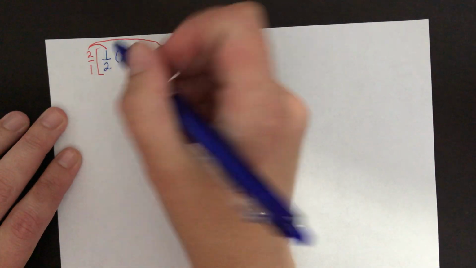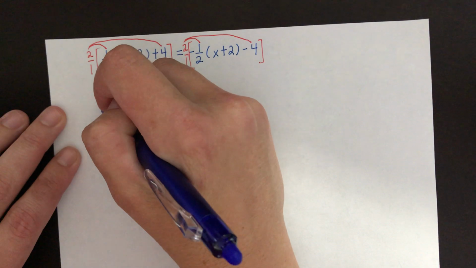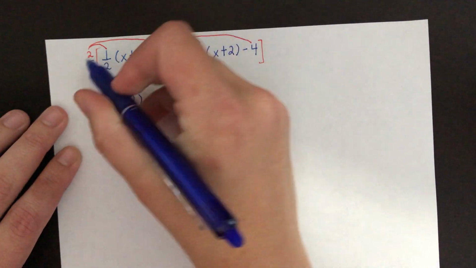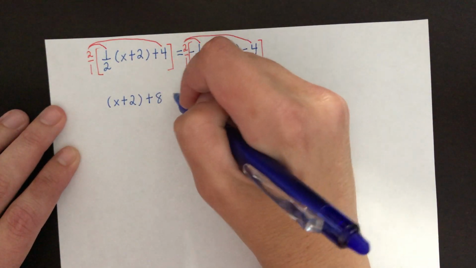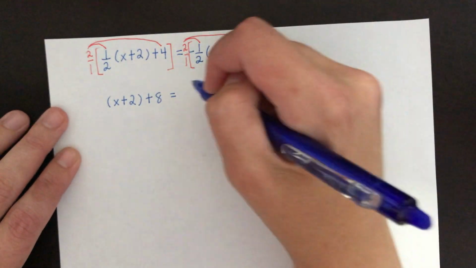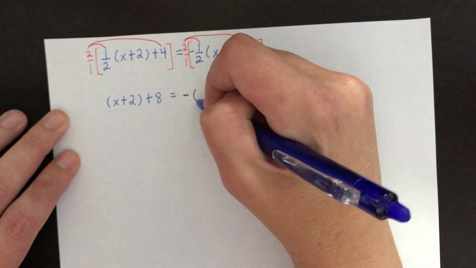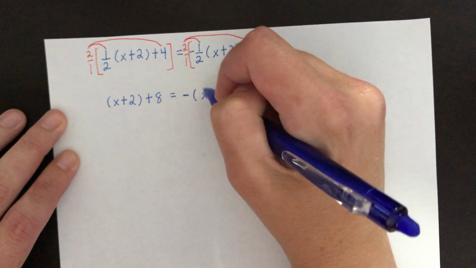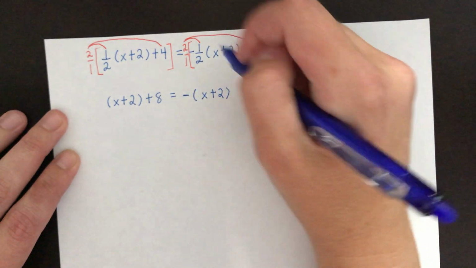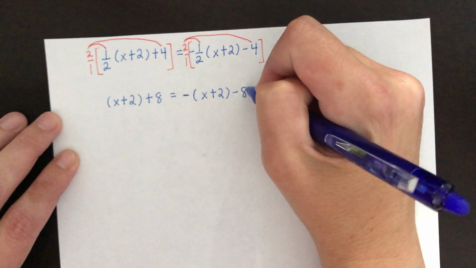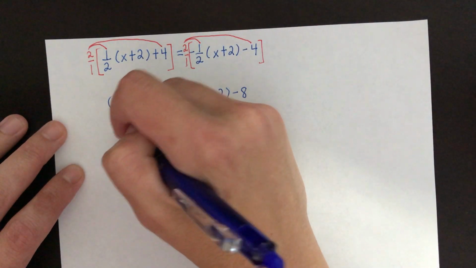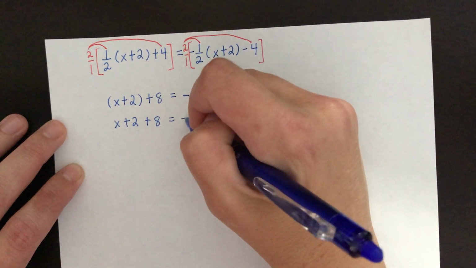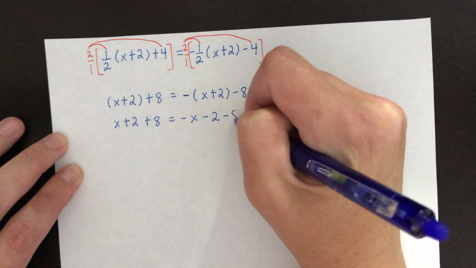So this would look like 2 times 1/2, which would obviously be 1. You don't have to write it if you don't want to, because there's an implied 1 right here. And then 2 times 4 is 8. Equals, and then here 2 times negative 1/2 would just be a negative 1 out in front. I don't write the 1 because it's implied. x plus 2, make sure you don't get rid of the parentheses because that negative still has to distribute into that parentheses, right? And then 2 times negative 4 is negative 8. And then of course the parentheses can fall off here because that positive 1 doesn't change anything. But here this would become negative x minus 2 minus 8.